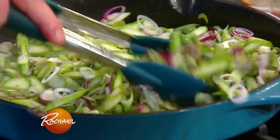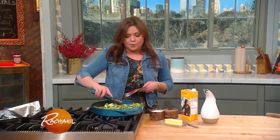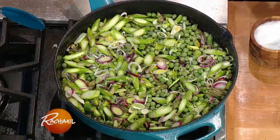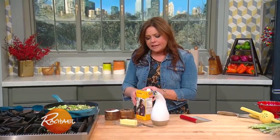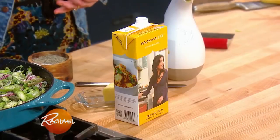It doesn't take much to cook these guys. You want them to be tender, crisp. You want them to keep their bright green, lovely spring color. Season them with salt and pepper, of course. And then, once they saute a little bit, you're going to add just a little splash of chicken stock to pick up all of the drippings.